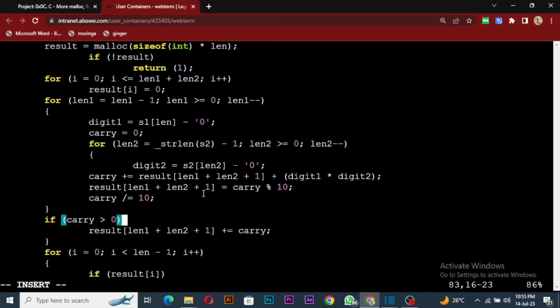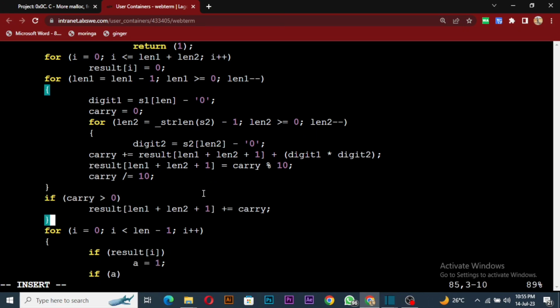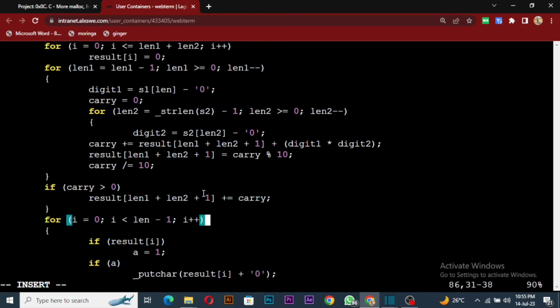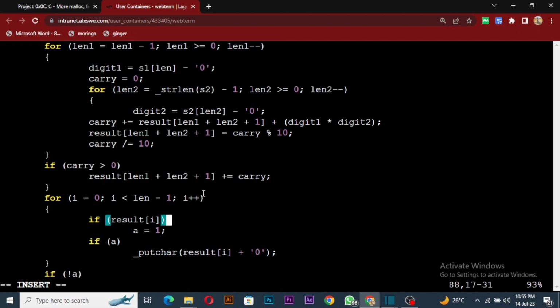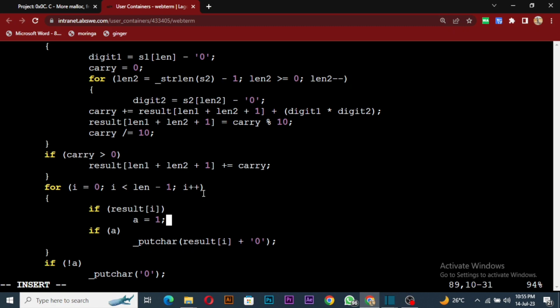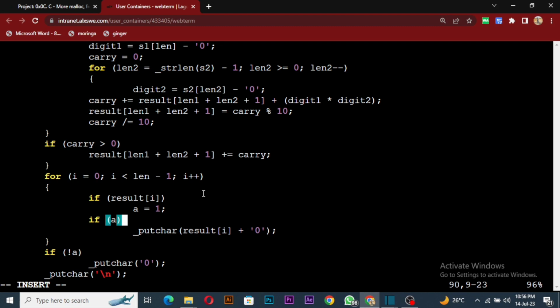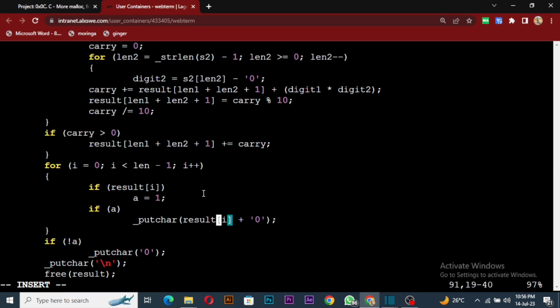If carry is greater than 10, then length 1 plus length 2 plus 1 equals to carry, and then close. For i equals to 0, i is less than length minus 1, i plus plus. So if our result is i, a equals to 1. If a, put char result i plus 0. If not a, put char 0.